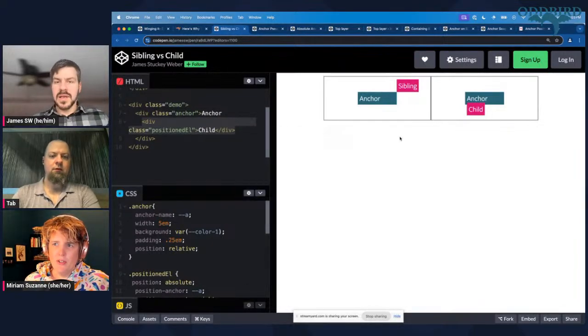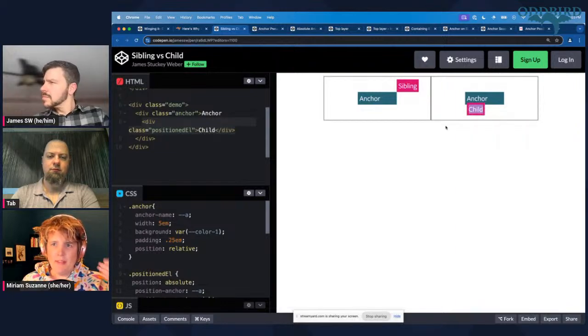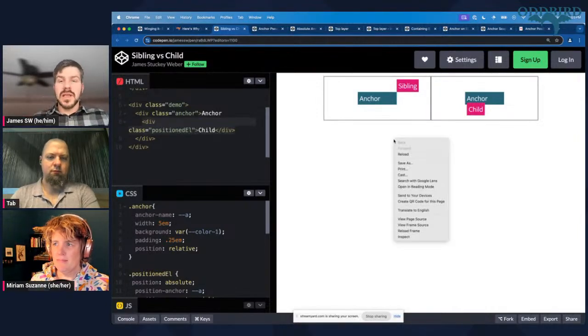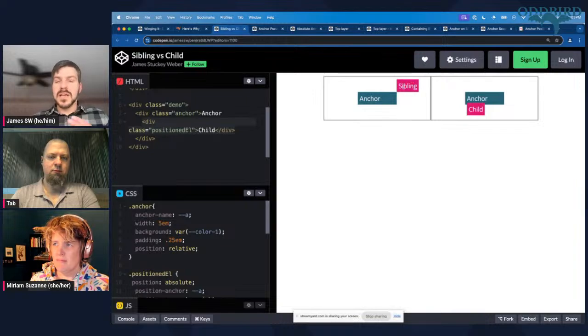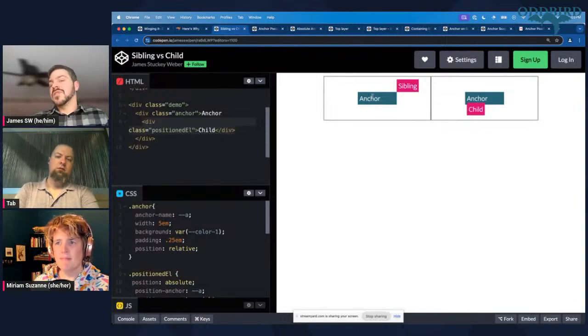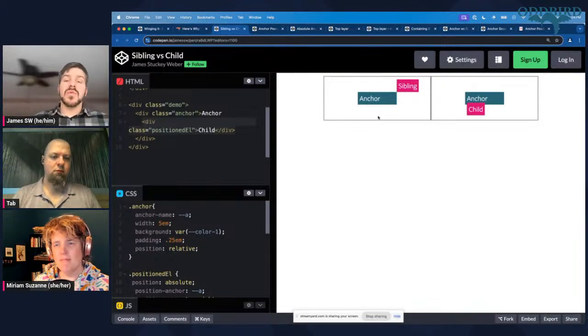Do you want to just quickly step back and say what the anchor positioning is doing? Sure. So what we're wanting to do here is place this pink box close to the anchor, in some relationship to the anchor. We have this anchor element, which can be any element really, and we want to place something close to it.